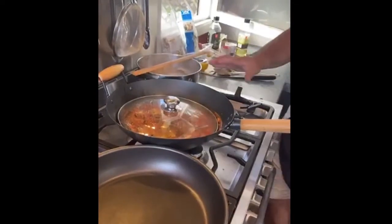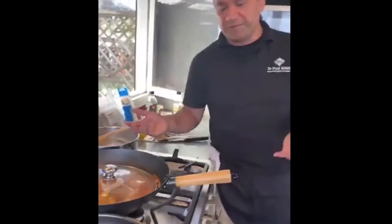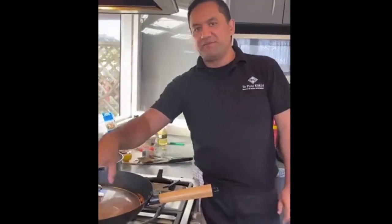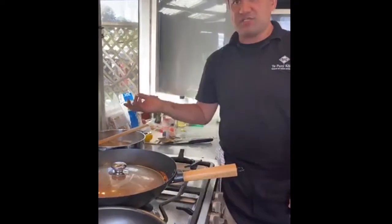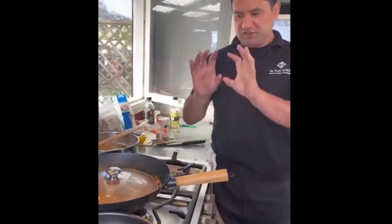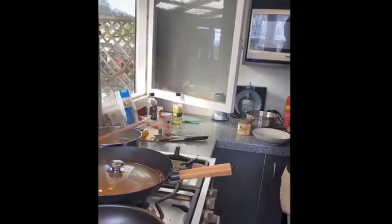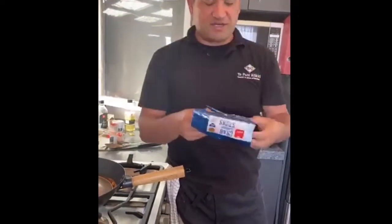Now, like I said, if you want to bulk it up for your whānau, so this will feed about 6 people. Yes, 6 people, but if you want to feed more, just bulk it up, like add another 2 cans, or put surimi or crab meat, because you can get those cool little packets for $2. Like these, you can get those for $2 at the supermarket, so yeah, that's pretty cool.